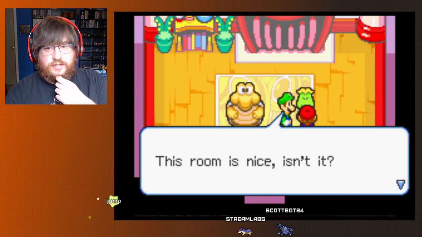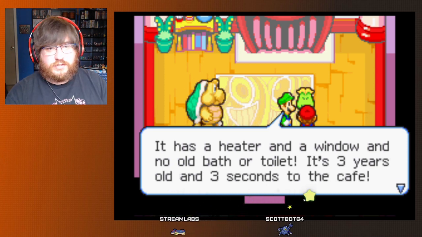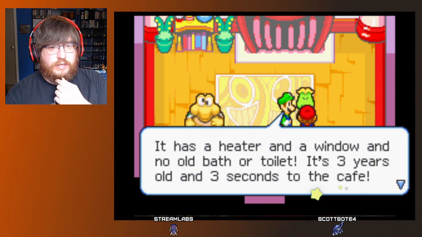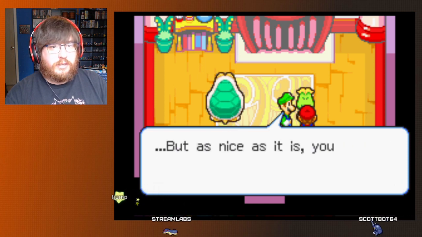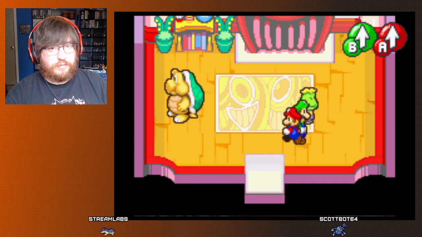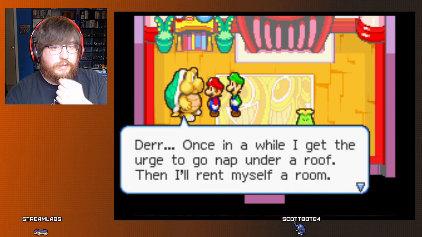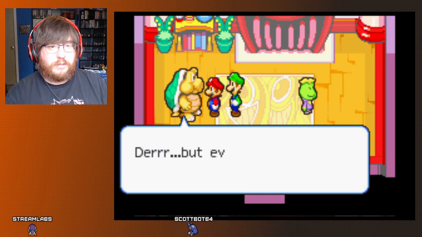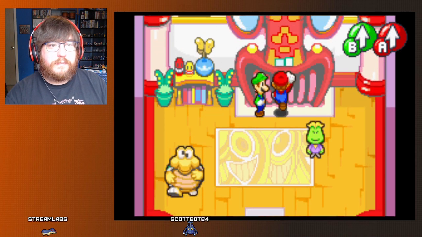This room is nice, isn't it? It has a heater and a window and no old bath or toilet. It's 3 years old and 3 seconds to the cafe. But as nice as it is, you can't have it. I just now rented it to that fellow over there. Once in a while, I get the urge to go nap under a roof. Then I rent myself a room. But even then, they're really big enough for me.